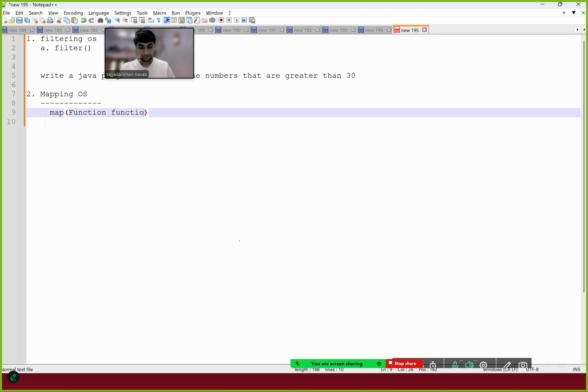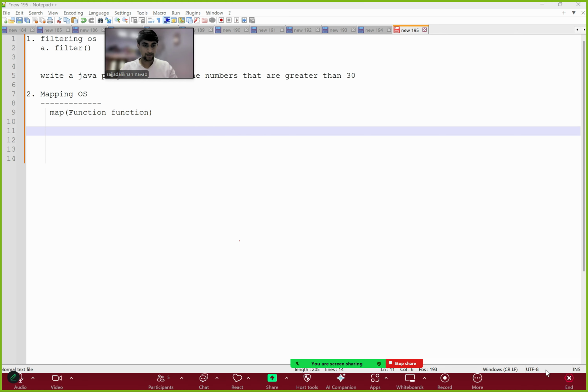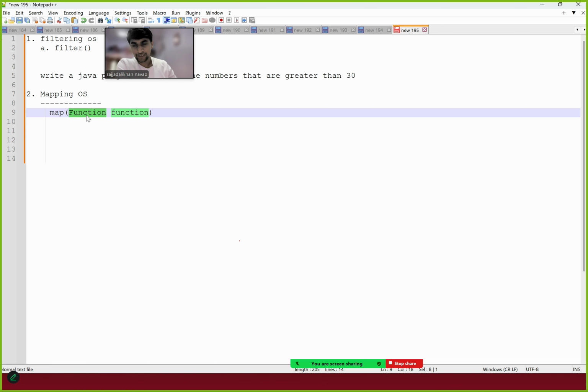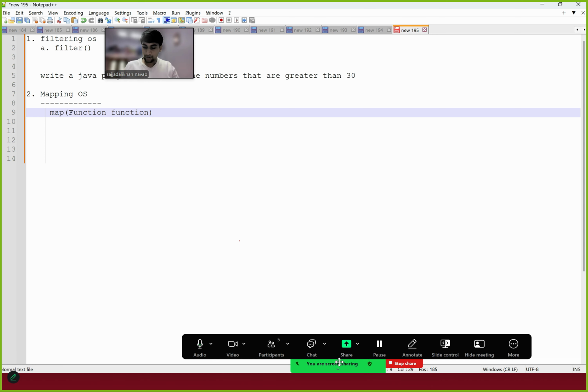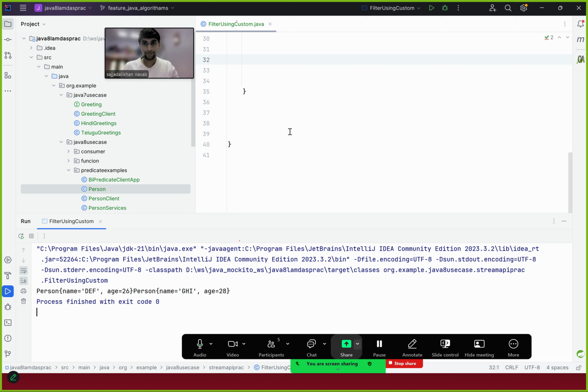So map is a method which takes the function interface as a parameter. A function is an interface which takes a parameter of type T, and it will return the same or a different response. Now let's see an example on the map method as well.